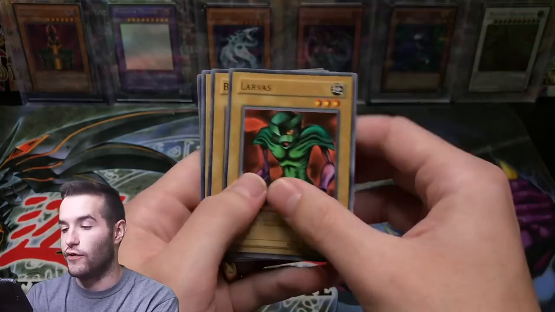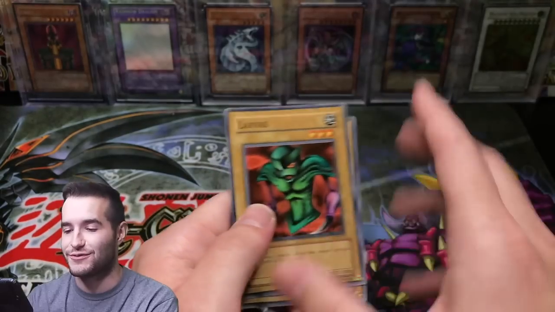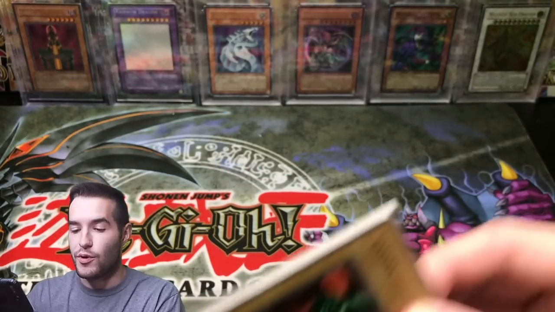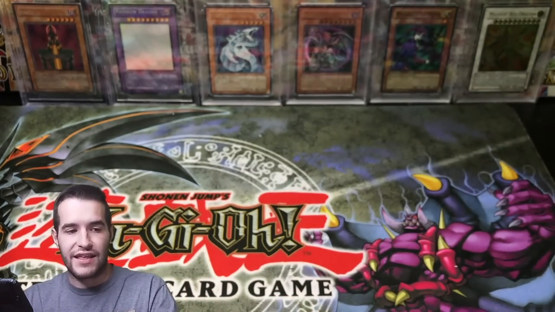And we got Larvis. Basic Insect, Rain Temperature, oh, Book of Secret Arts, that's a really nice one. Okay, so we got some good stuff out of LOB. We didn't hit the home run out of LOB like I was hoping we would, but we did hit some good stuff. All right, let's go over what we did get in the video.